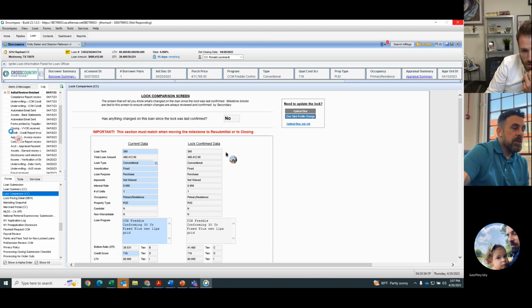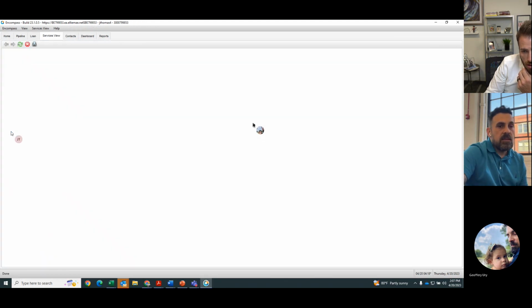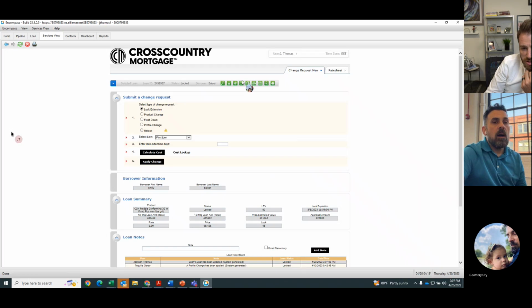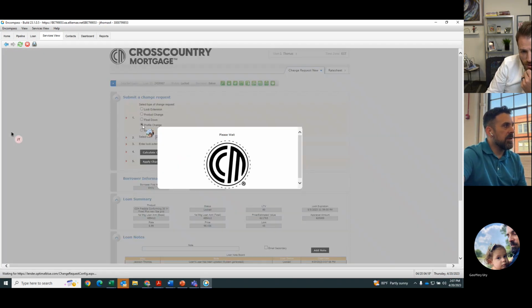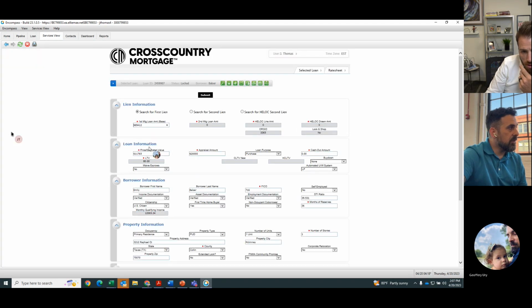Let's say that maybe you just got your appraisal back and you're locked out of updating the appraised value because this loan's been submitted to underwriting. Yes, right, exactly, because I just had a couple loans like that. Optimal Blue has push and pull data, so you could actually update your appraised value here. Do a profile change and push that data back over to Encompass, even with restricted access. That's good to know. Okay.